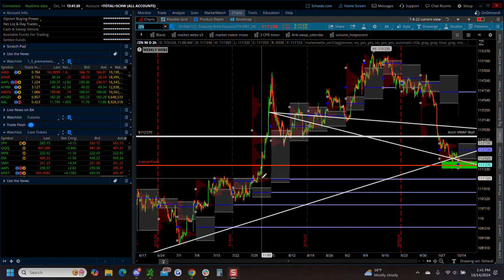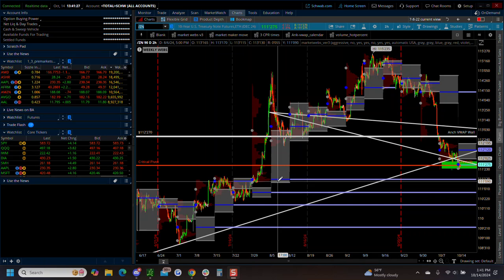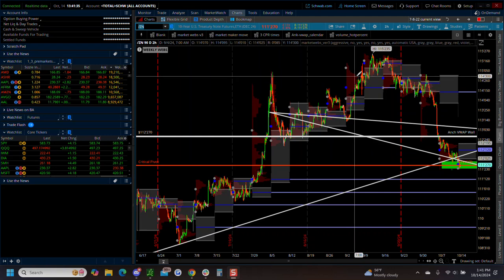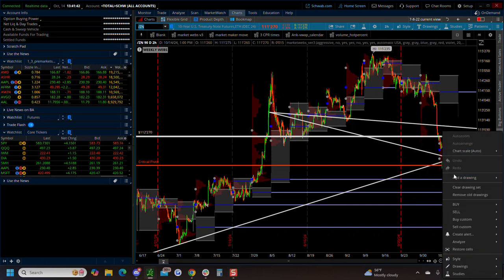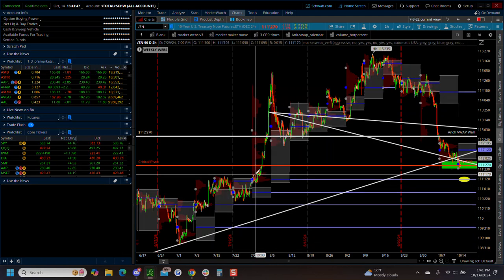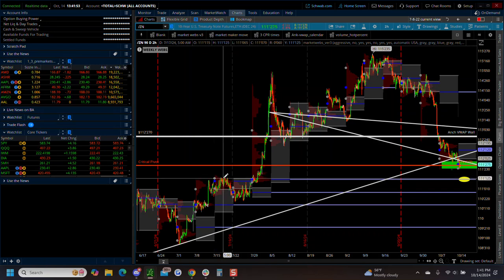This was after the FOMC, I think. We had this big rally. I can't remember, but the point is that really does look like a magnet right here. Then you would have the Wyckoff method. We would actually technically have completed the pattern if we can come down to that, the Wyckoff method right there to test that. You're testing that major breakout point as well. So we could be seeing that.